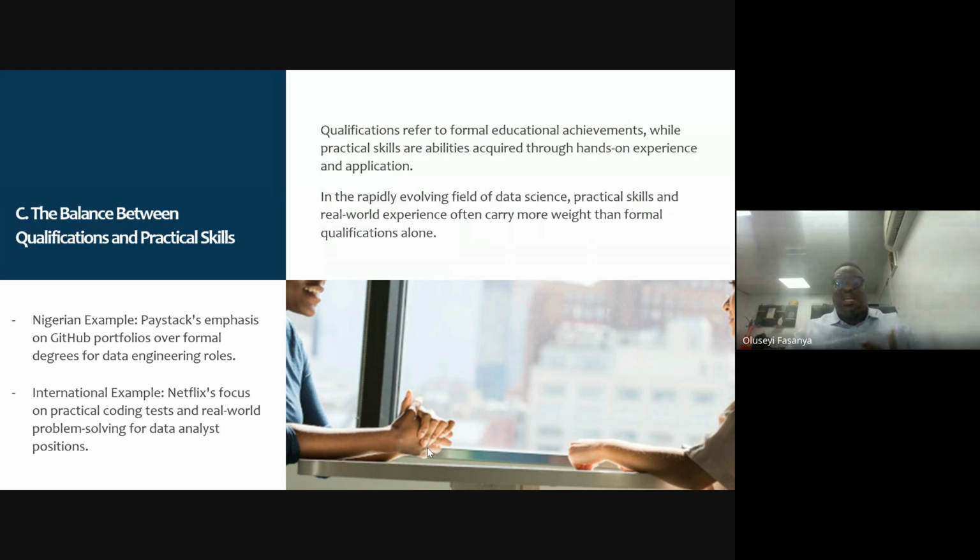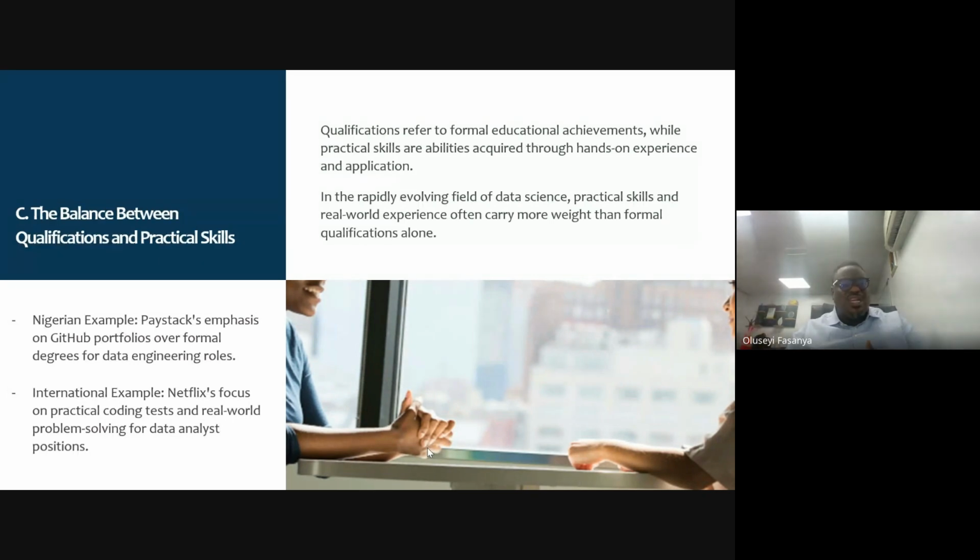As much as we lay emphasis on qualifications, more emphasis is actually laid on hands-on experience. And I have seen situations where young people have come on board within my own organization who seem to have good experience. We've seen other older folks who seem to have more qualifications, but yet don't have hands-on skills. But at the end of the day, the most important thing is that you are able to hit the ground running, and be able to deliver value immediately upon being onboarded.